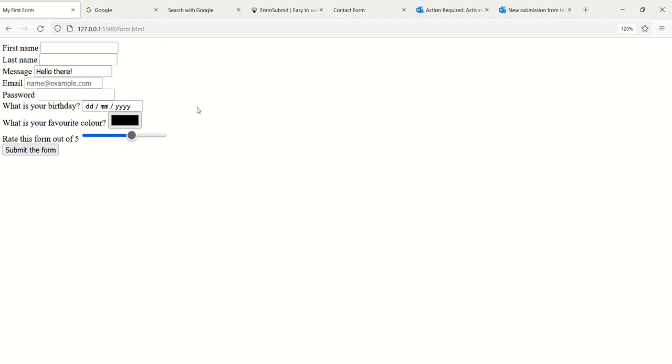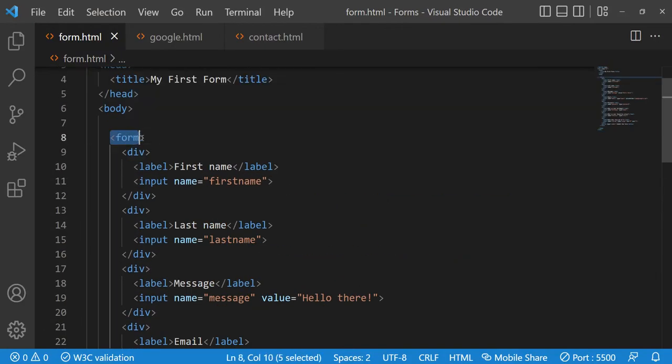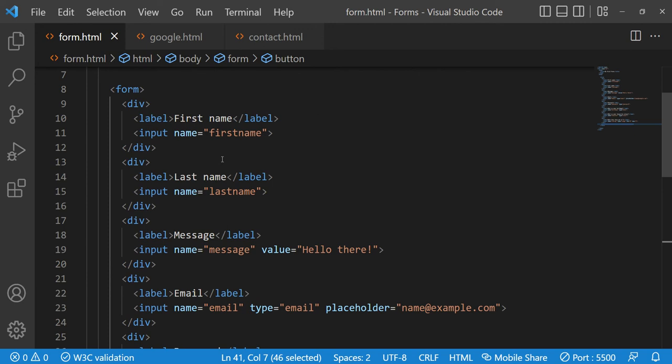So yesterday we learned about a whole bunch of different types of input that we can add to forms. A form in HTML looks a lot like any other element. There's a tag at the start that says form, a tag at the end that says form, and there's two important things it needs in it. One is to have a button that you can use to submit the form, and the other is to have a bunch of input fields.